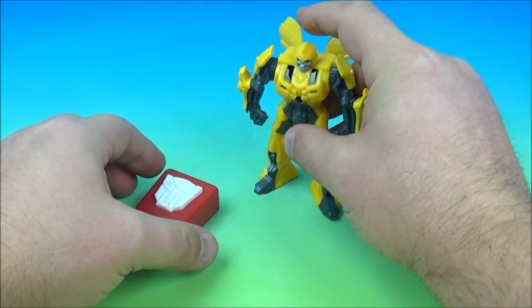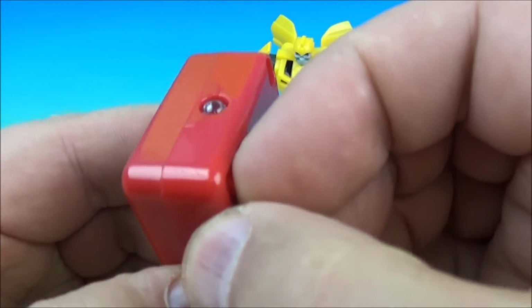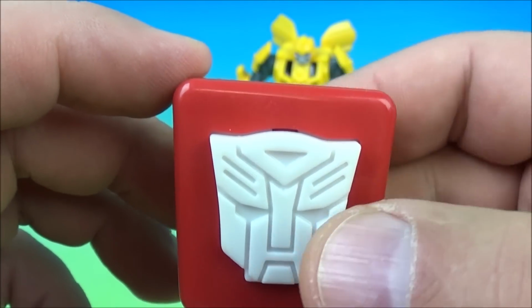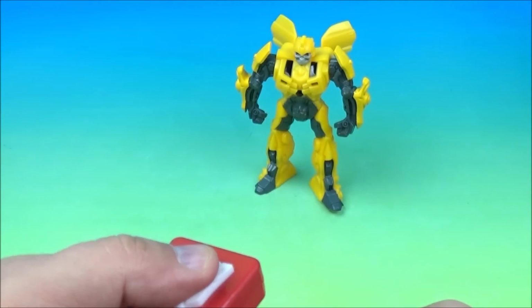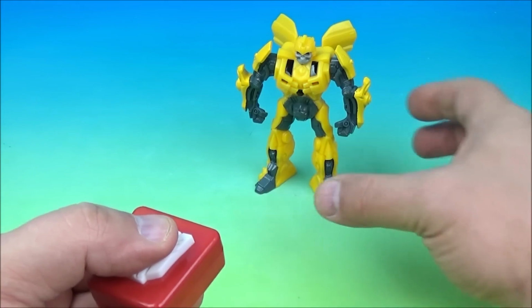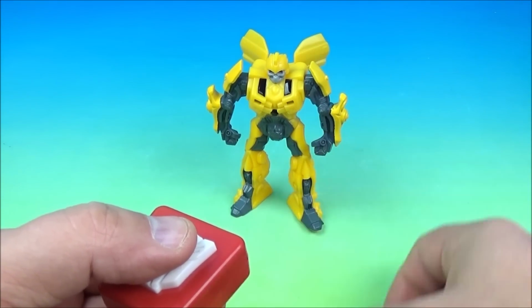So let's get Bumblebee to stand there. Okay, there we go. And on the back of the remote, you flip this on. You can see the little sensor there, and the Transformers Autobot logo is the button. And you give it a push, and once they're both on, he kind of lights up. So let's turn the lights out and see what really happens.